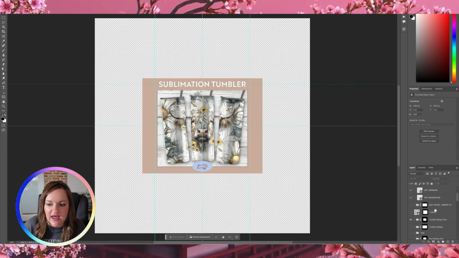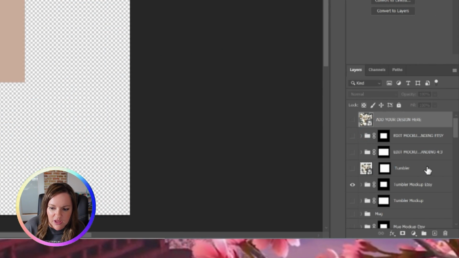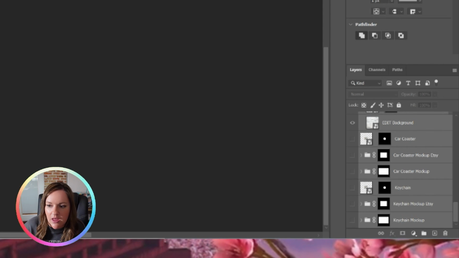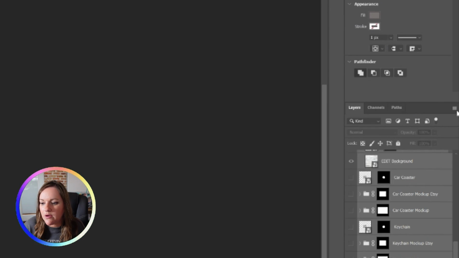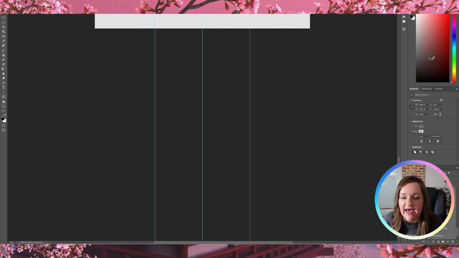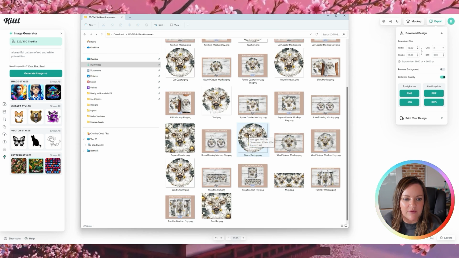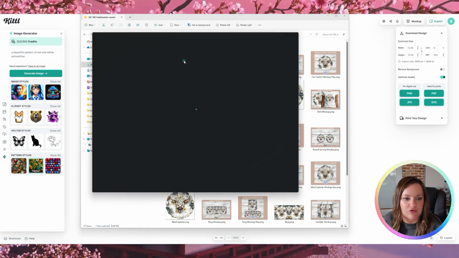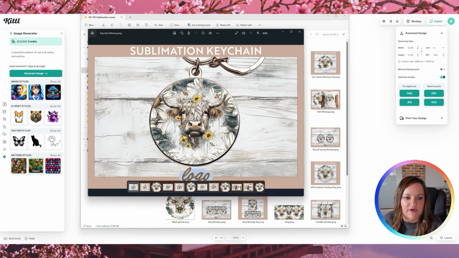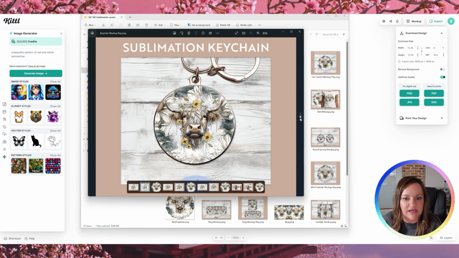So now that I've added that, I will just click on the Tumblr button over here, hold down Shift and scroll to the bottom. Click the little hamburger menu item right here, and then click Quick Export as PNG. So now I have one of my older designs opened up here, and I will just quickly arrow through this so you can see what it looks like with a subject on top of a pattern, or if this were text here, it would still work out really nicely.